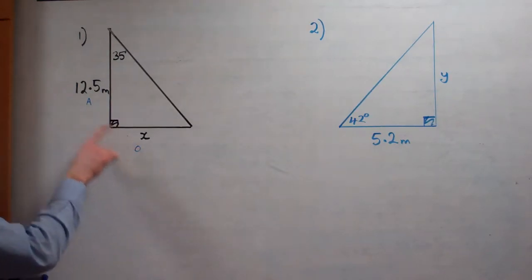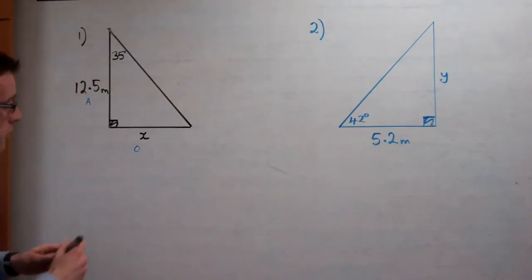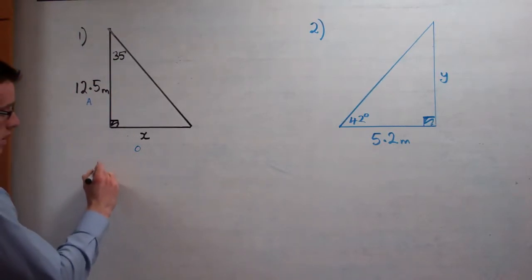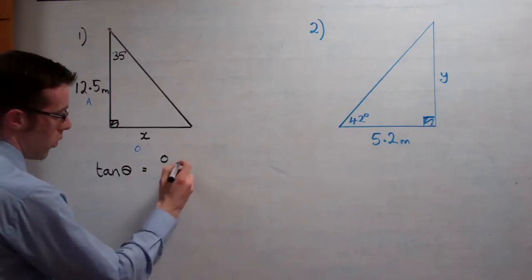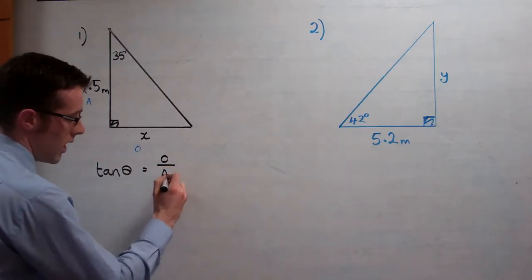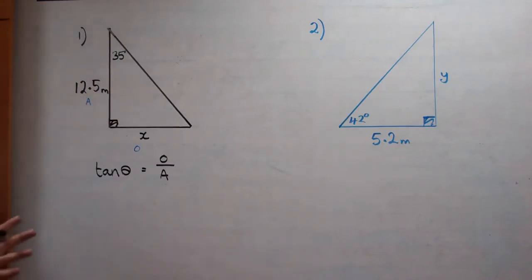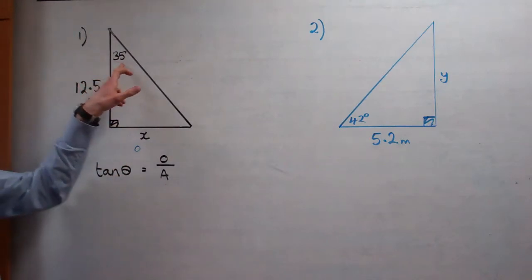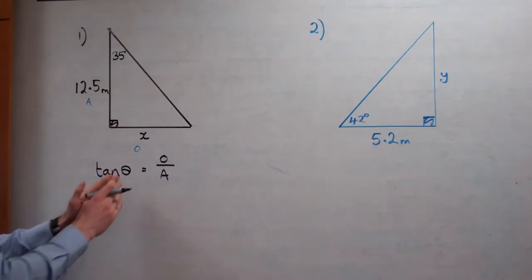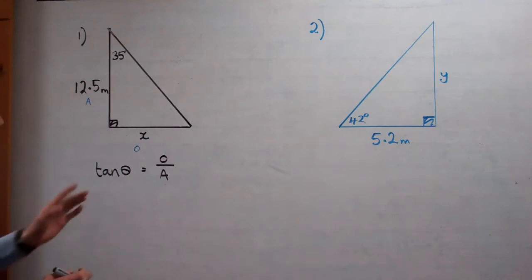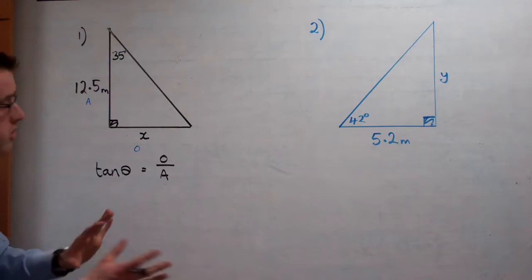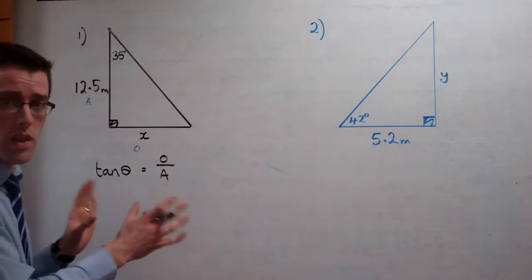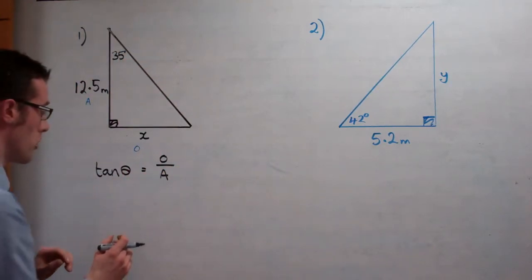So just now we've got opposite and adjacent, and our general formula for tan is tan theta equals O for opposite over A for adjacent. Theta is the letter that we're going to use for the angle. It's a Greek letter and we're going to use it to signify the size of the angle. O for opposite and A for adjacent. So all we've got to do now is look at our triangle and see where these things are going to substitute into our formula, alright?